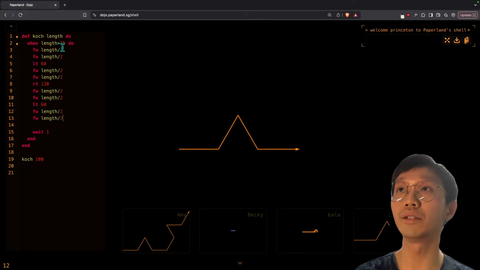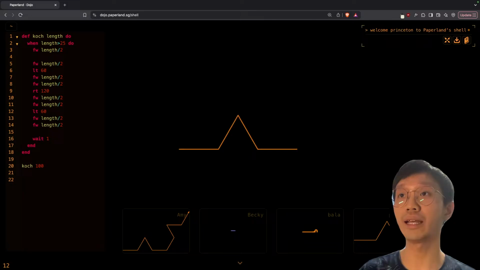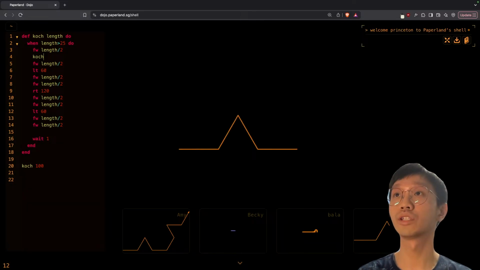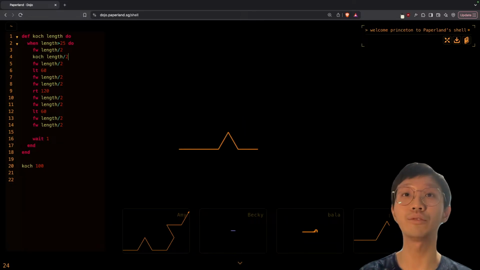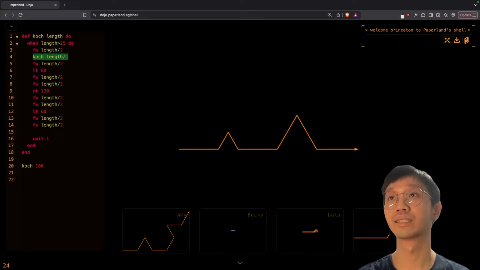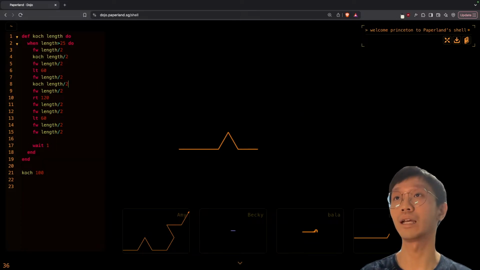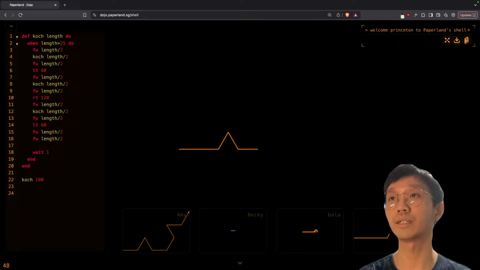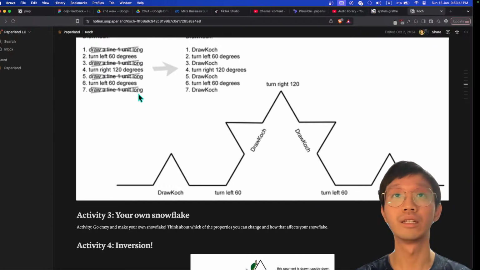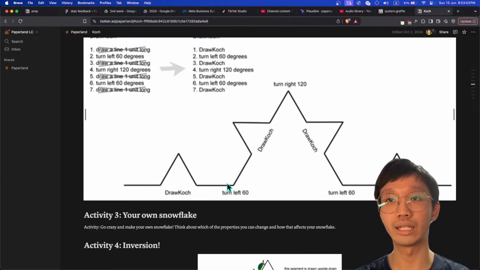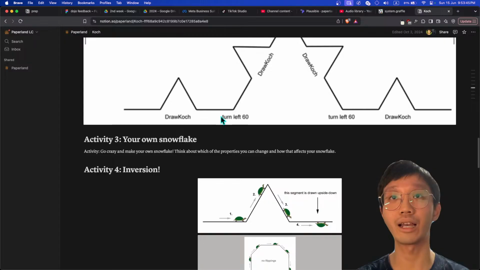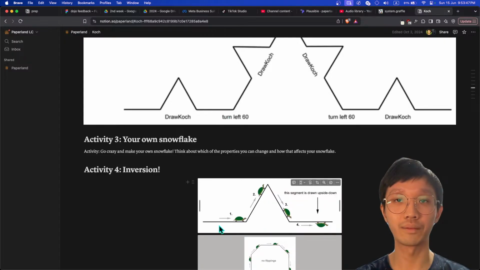Now in the middle of each forward command, I'm going to add a cosh length divided by 2, like this. At this point, I'm going to add another one, and another one. So there's a line here that used to be this line, and I cut it in the middle and draw a cosh here.